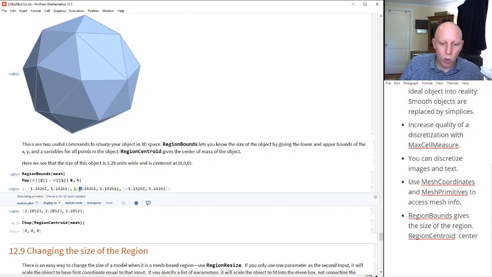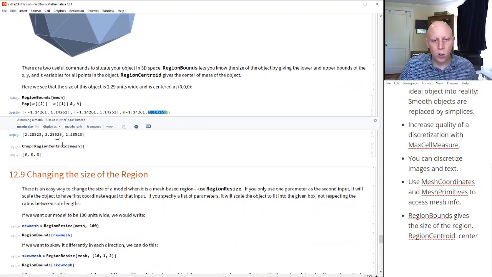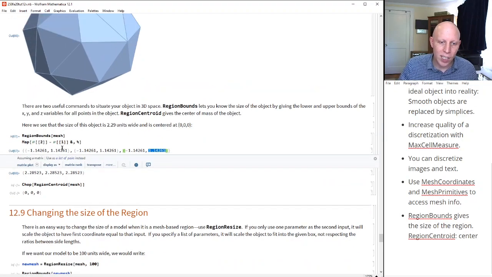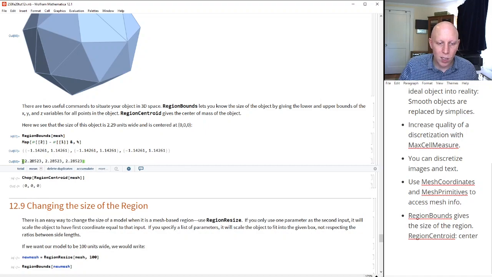And then the minimum y value and the maximum y value. And then the minimum z value and the maximum z value. If we take these max values minus the min values, we can see that this snub cube lies in a box that's 2.29 units wide, deep and high.